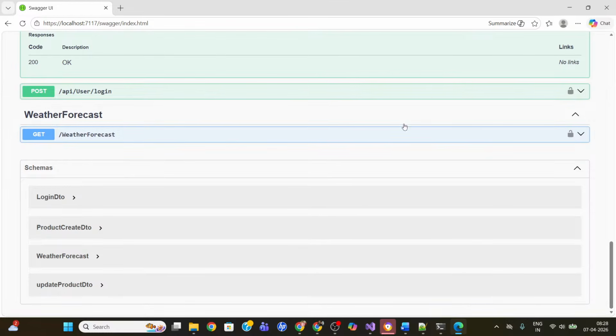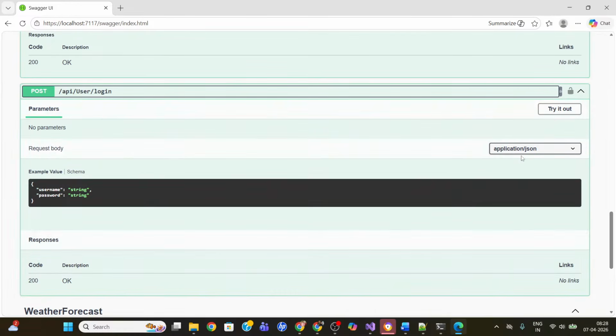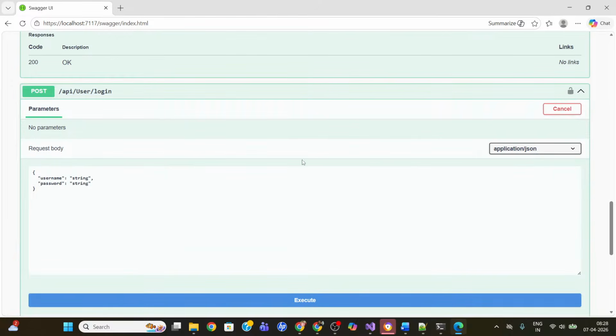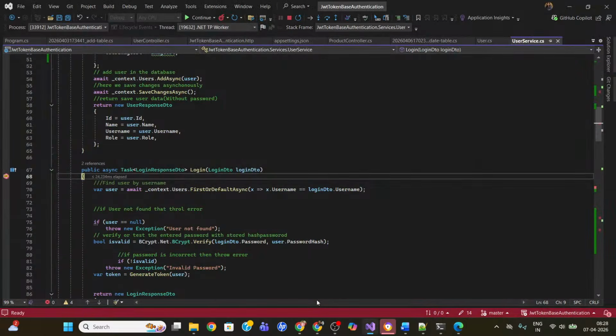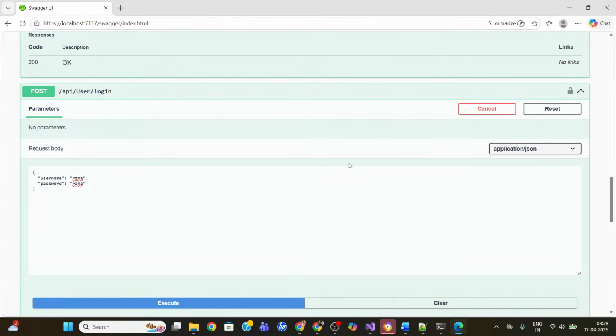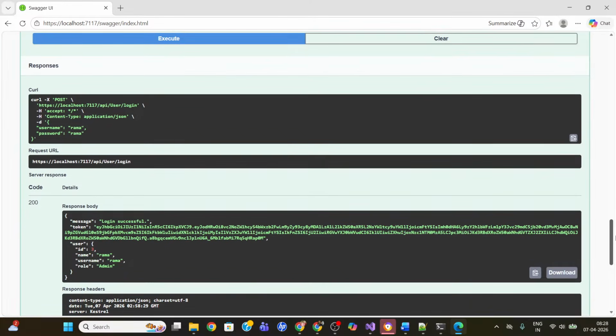After that, I can log in with this user. And see here, this token will be generated. I can copy this token.